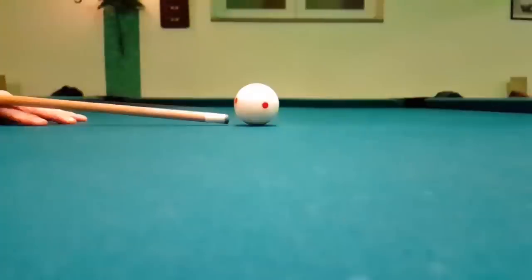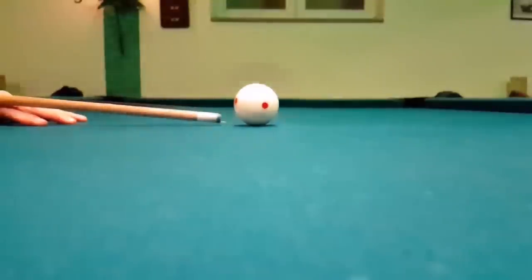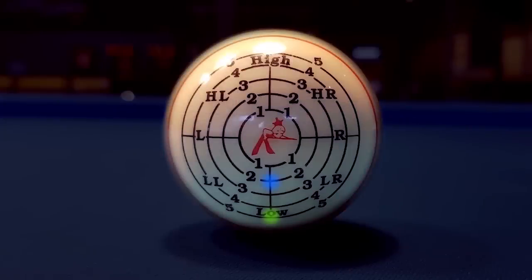Often people aim low on the cue ball but when they make their final stroke they hit way above their aiming point. As you see in this example where I was practicing draw shots with one of my students, we figured out that he hit way above his aiming point. If you are not sure whether you have the same problem you could do a slow-motion video, or you could use the Gin Rampy training cue ball because this ball shows you where you actually hit. So the first step is to make sure that you actually hit low enough.